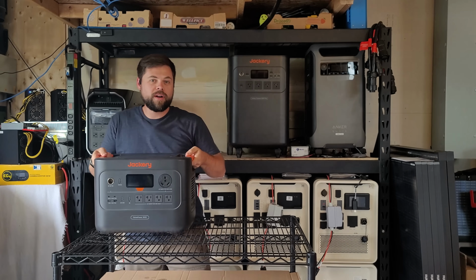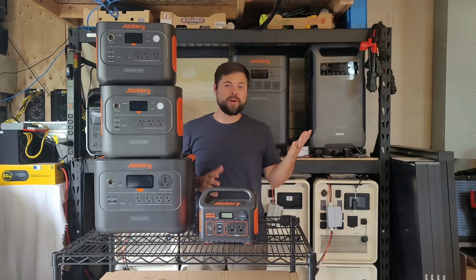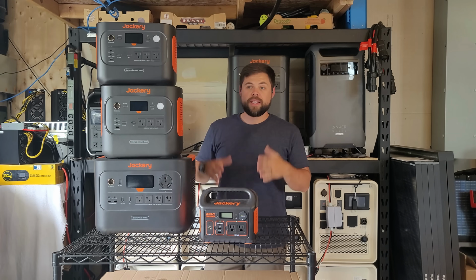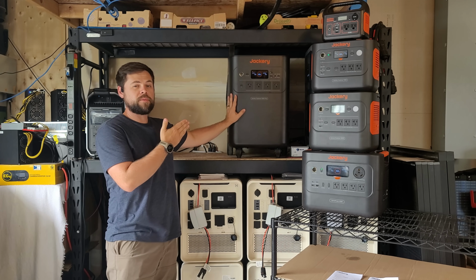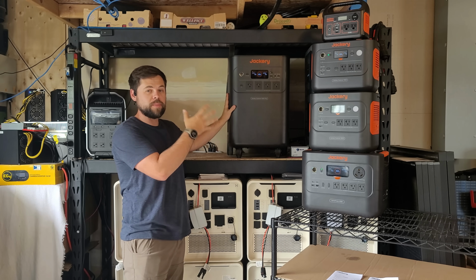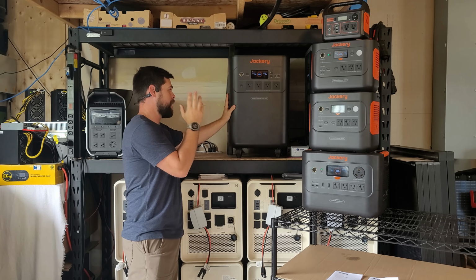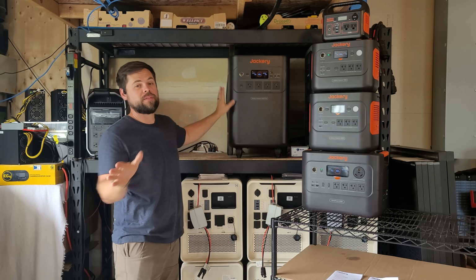One for every single size. That's really one of the things that sets Jackery apart from so many of its competitors. They pretty much have a unit for every single need, regardless of the situation. Everything from running a house, off-grid cabin, RV, expandable, even with the smart home panel so it works with the grid. The Jackery 5000 Plus is one of my absolute favorite units of all of the units that I've tested.